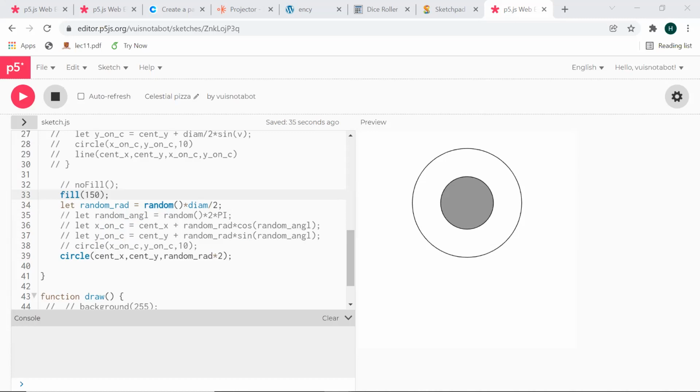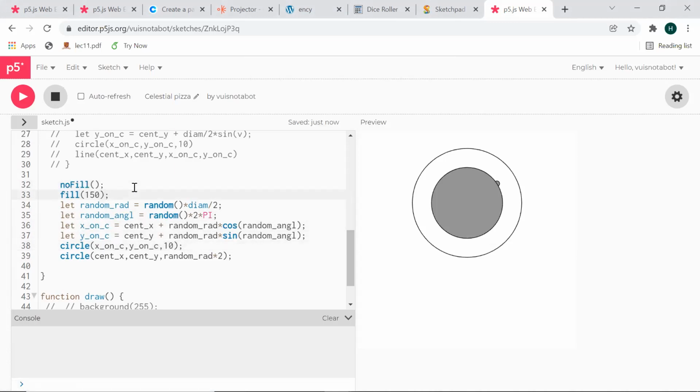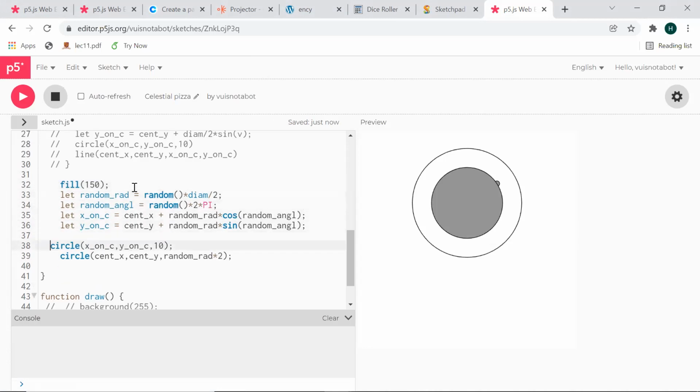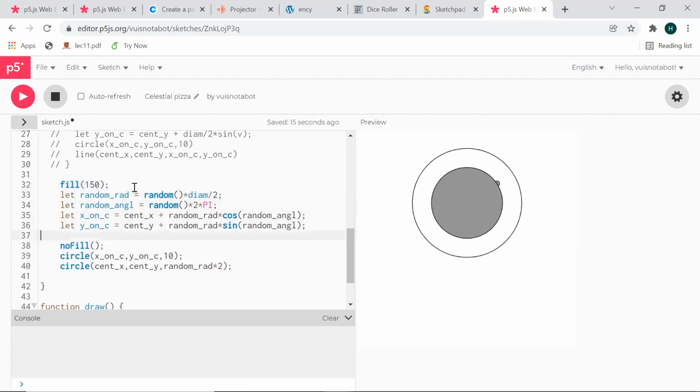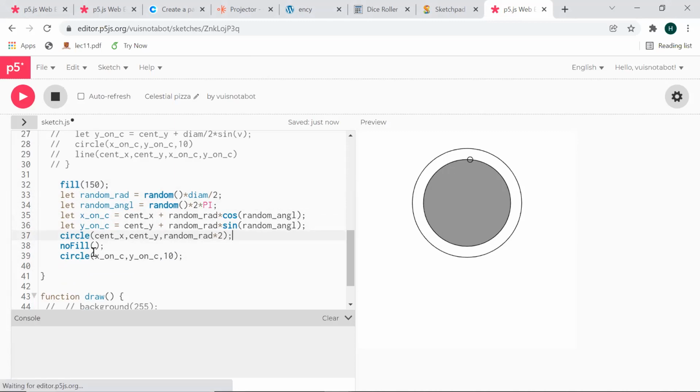So for the inner circle, the one shaded in gray, we know the radius because we have randomly picked it. All we need to do is randomly pick an angle also. So we first randomly pick the inner circle, and then we pick a radius and an angle on the inner circle.